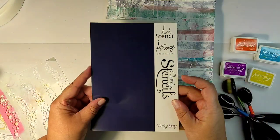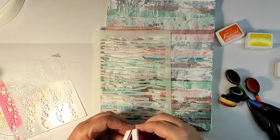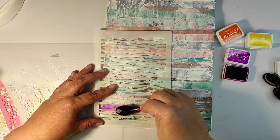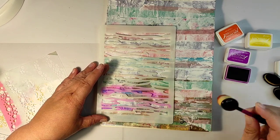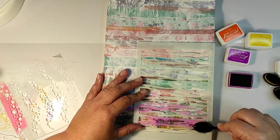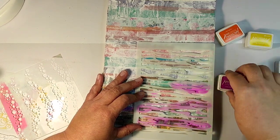And this will be stenciling. I am using this clarity stencil to add some interest, because I decided to find a stencil which has sort of still this horizontal design, so I still want to keep everything in horizontal lines, but they are a little bit wavy, so although being horizontal, they will still add some additional interest to the page. At least this is how I planned it in my head.